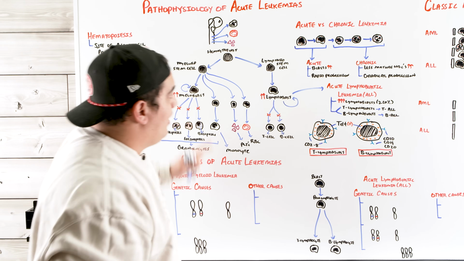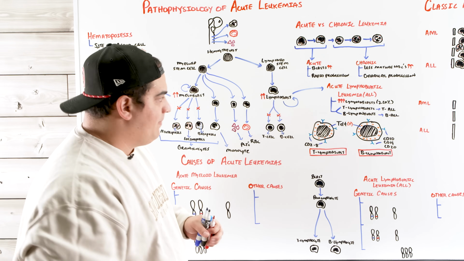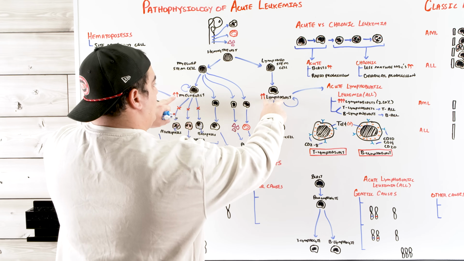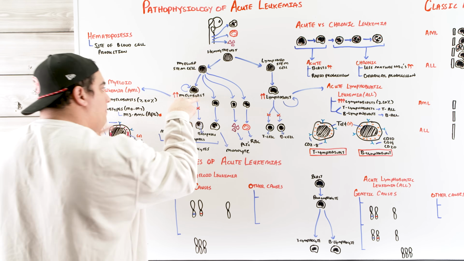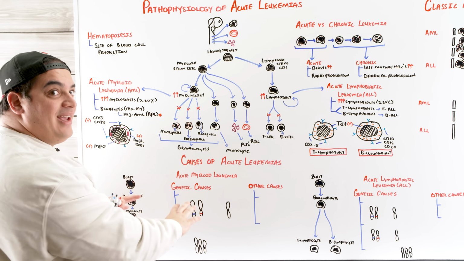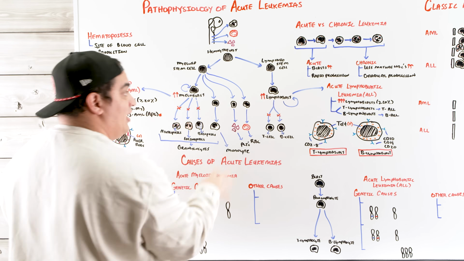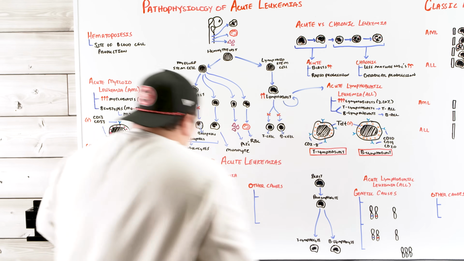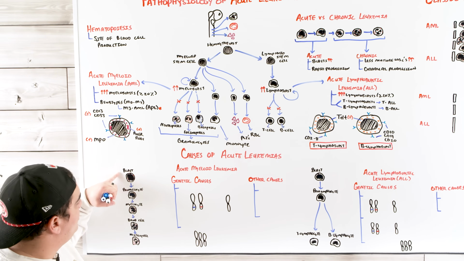All right. So at this point, we've talked a lot about the pathophysiology of acute leukemias. What I need to now say is, what in the world is causing these lymphoblasts to build up, where they don't differentiate but just keep proliferating? What causes the myeloblasts to not differentiate, but just continue to proliferate? And then once we do that, we can say, what's the problem? Why is having so many of these myeloblasts or lymphoblasts in the bone marrow, out in the blood, or in the tissues a problem?